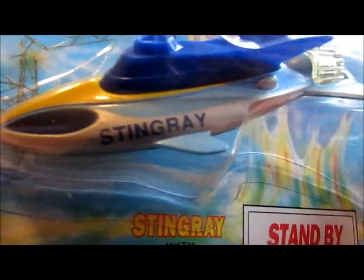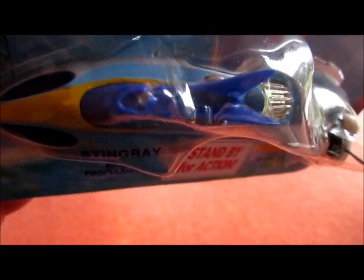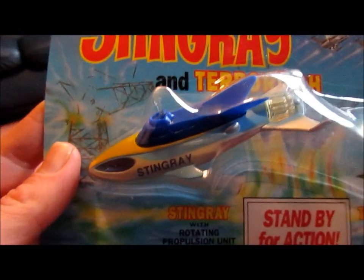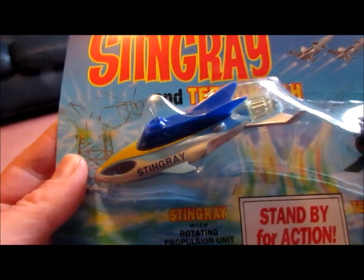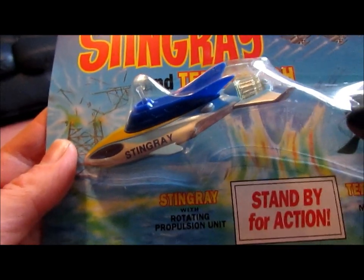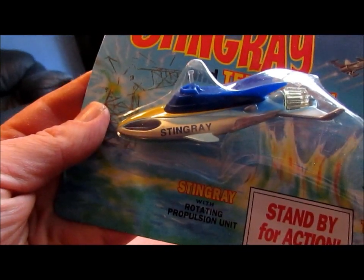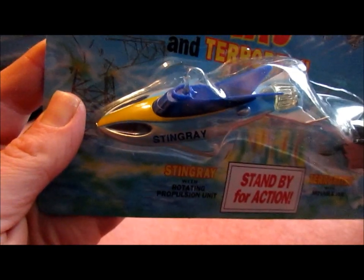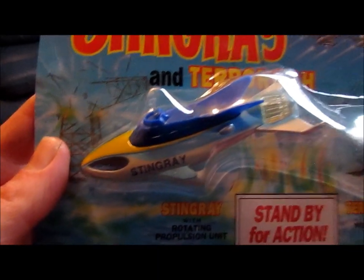Of course, there's Stingray. It's worth mentioning, it does state Stingray on the port side. If I turn around, as you can see, it never says Stingray on the starboard side of the vessel, which is quite unusual. But mind you, if you think about it, throughout the opening titles and even the launch sequence, we only ever see Stingray in action looking at her on her port side. Only when she returns to Marineville do we see her starboard side. If you take my meaning. I do understand those nautical terms, port and starboard, of course.